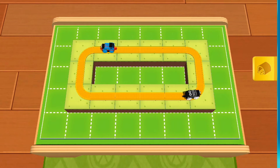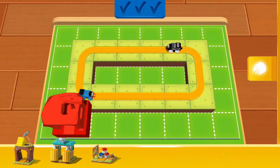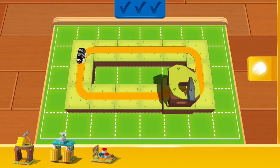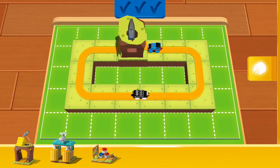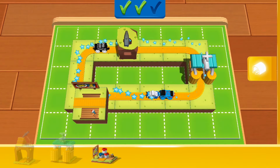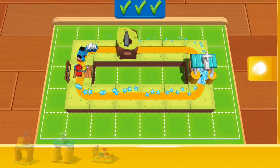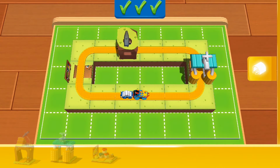A railway needs more than tracks. Let's add some attractions. Tap on the yellow ship. Here you will find bridges, tunnels, obstacles, and lots of other fun things. That looks great! Splendid! Wonderful! Like Thomas would say, bust my buffers.